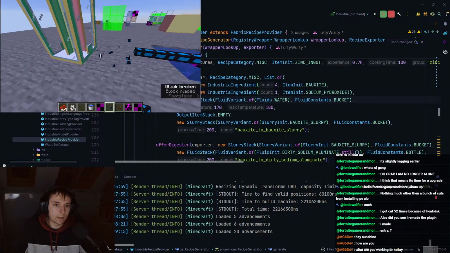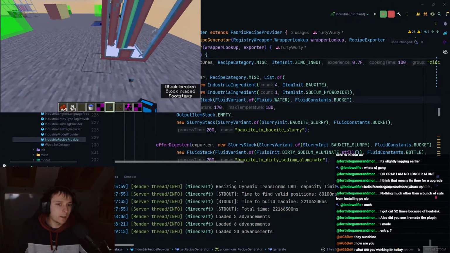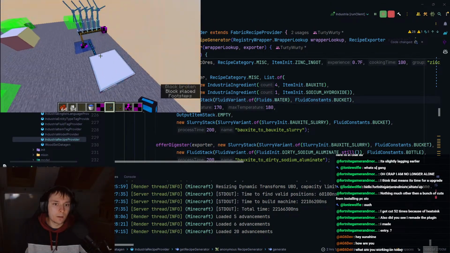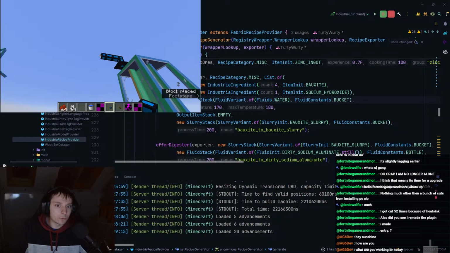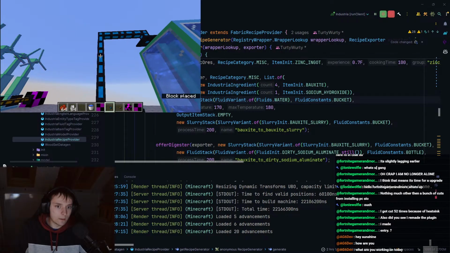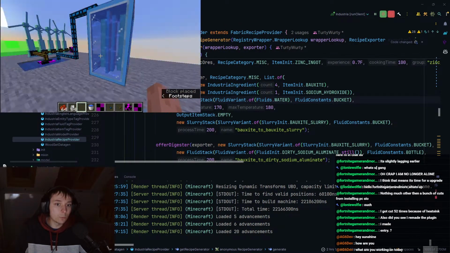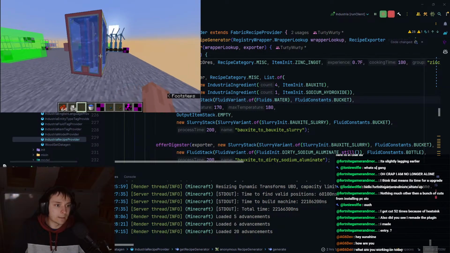See which side it connects on. So it's not going to connect on that side. It's not connecting on that side. I think it goes in the top, actually, if I recall correctly. Yes, it does. Okay, that's fine. So then we can just go ahead and join that up. Boom, boom. God, these are hard to place. Okay, good. So the water rendering works. That's a great start. I consider this already a massive win.